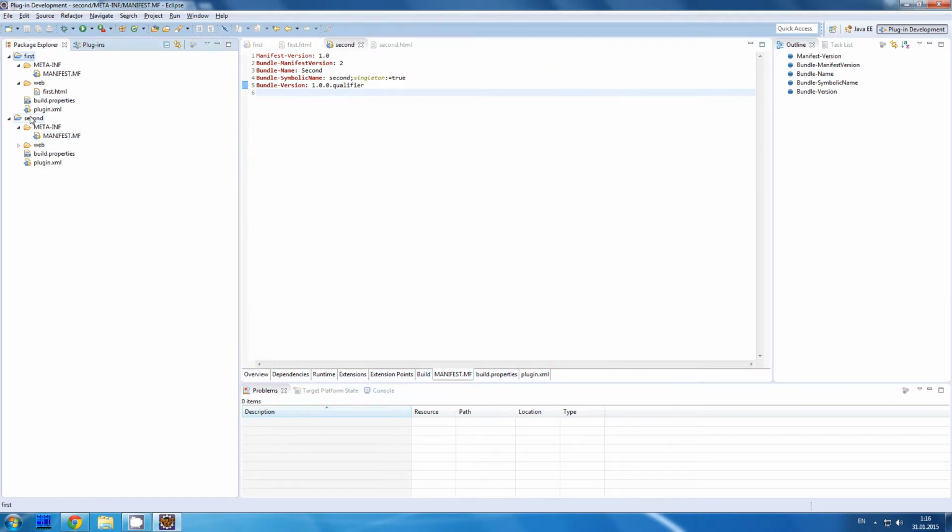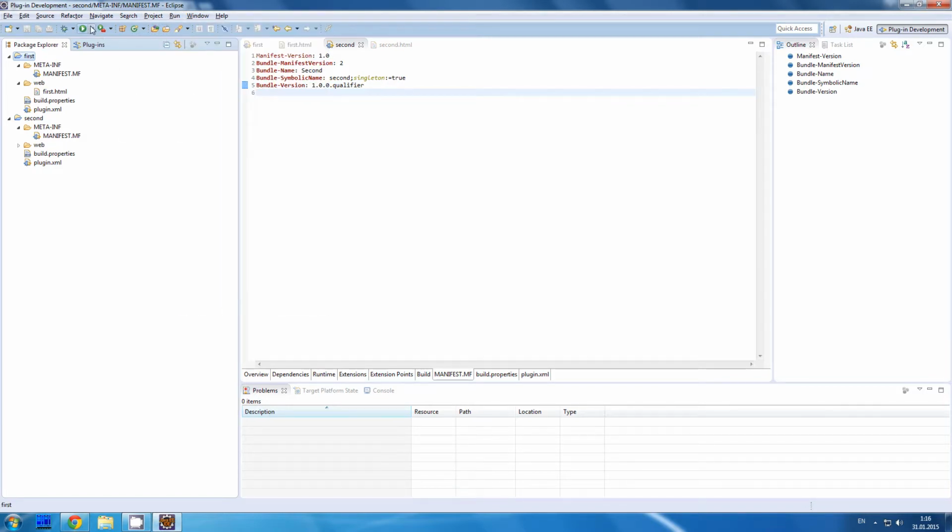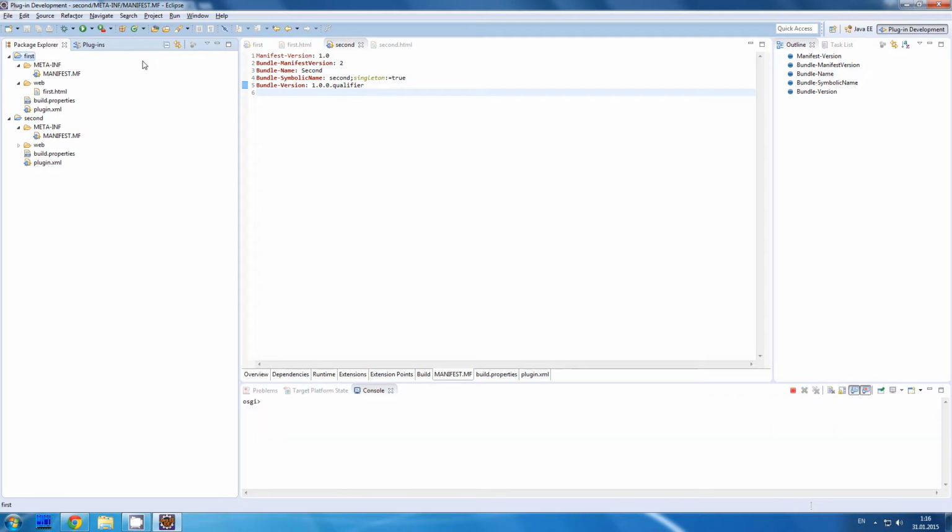Let's run it. Since we have run our server by run configuration, a menu appeared in the toolbar. We can use it to run the server. Okay, the server has been run.